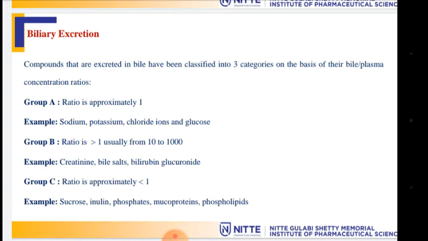Biliary excretion involves active secretion of drug molecules or their metabolites from hepatocytes into the bile. The bile then transports the drugs to the gut where the drugs are excreted. If the drug has favorable physicochemical properties, it can be partially reabsorbed from the intestine back into the bloodstream, just like an orally ingested drug.